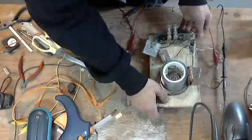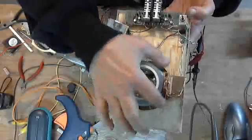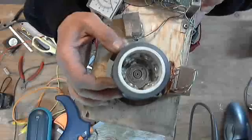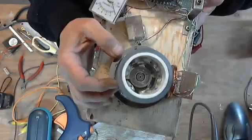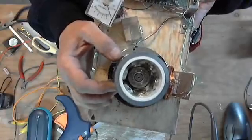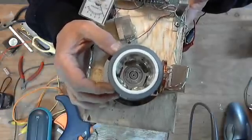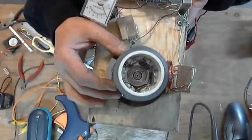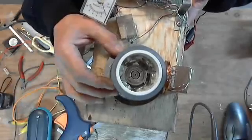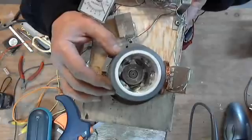If you look closely at the magnets as they pass by the pancake coil — here's my pancake coil right here, it is about two inches wide — as one magnet is dead center, there are two magnets to either side of the pancake coil whose fields are also interacting with the coil. Even though the strongest field is at the center, those outer fields are also acting on the coil. The voltage is induced at the center, but I believe the lens effect is being canceled at the perimeter of the pancake coil by the magnets leaving and approaching.